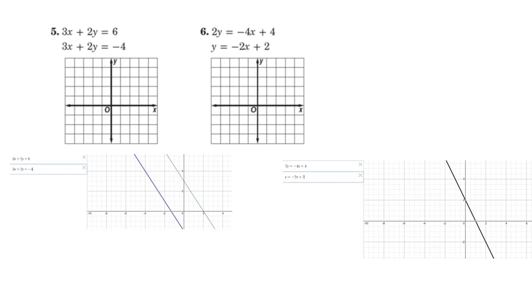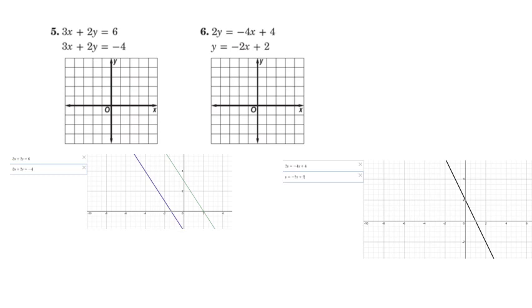And then finally, let's talk about what it looks like when they're parallel lines and there's no solution, and when they're one line and you have infinite solutions. So if you look at example 5, when I graph that, they are parallel. That means they have the same slope. And the slope of the first equation would be negative 2/3. No, sorry, negative 3/2. And that would also be the slope of the second equation, negative 3/2.